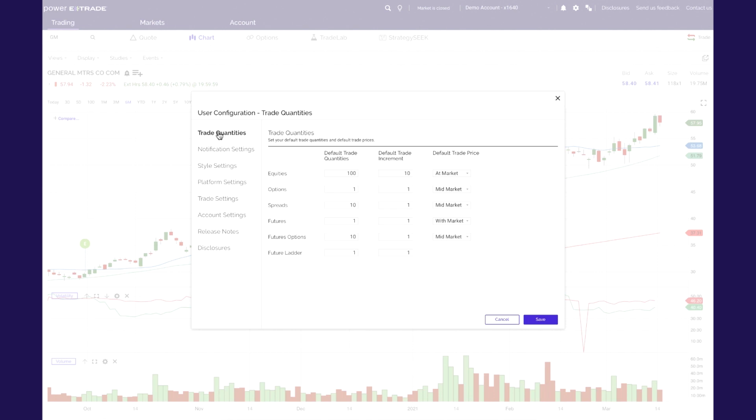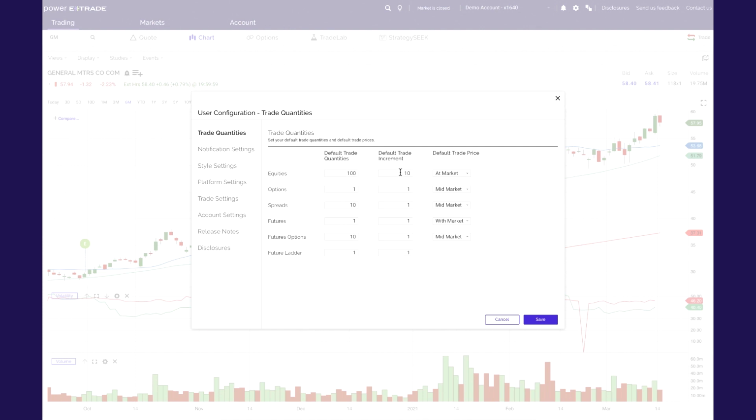If I click the settings cog, one of the things that I like about this is the trade quantities button. I trade different numbers in different ways when I am trading equities versus options versus spreads, futures, and so on. When I'm trading equities, I want my default trade quantity to be 100. That's because generally I'm thinking that if I do take a position, maybe I'll want to write covered calls against it, or maybe I'll want to buy a protective put. So my default for equities is usually 100, and I can of course adjust that from the ticket if I want.